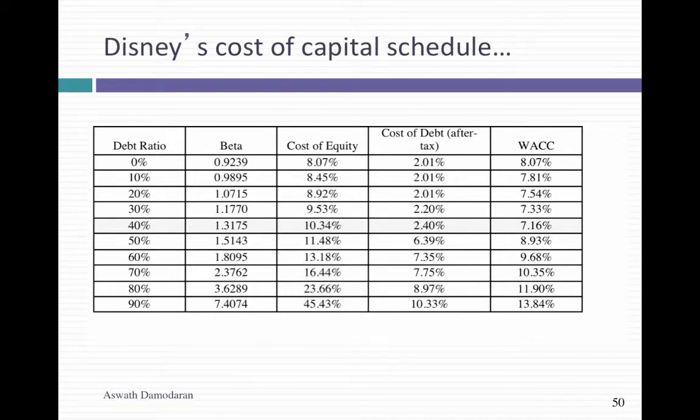So our objective, right, being to minimize cost of capital, we're finding it in that increment between 30 and 40. If you want to be more precise, work in, say, 1% increments between the 30 and the 40, and even maybe go outside that, maybe go 30 to 50%. And as you move in the 1% increments across that, you'll find actually that Disney's cost of capital minimizes to 7.28% when it gets to an optimal of 43% for the debt ratio. And of course, that will maximize the firm's value if the operating cash flow is unaffected by changes in the leverage and the consequent changes in the ratings.